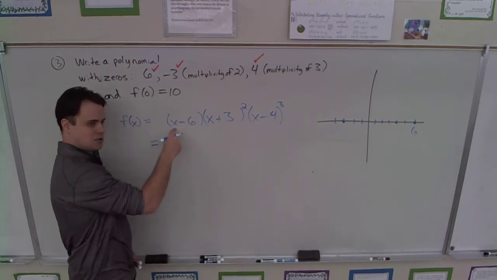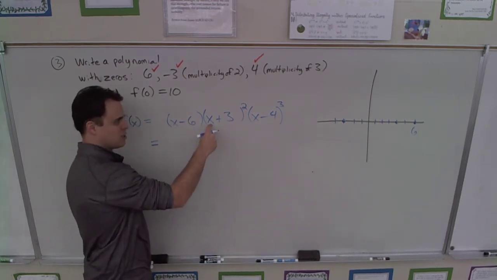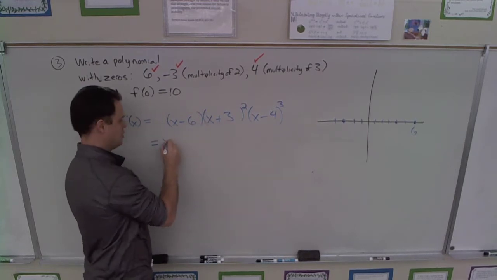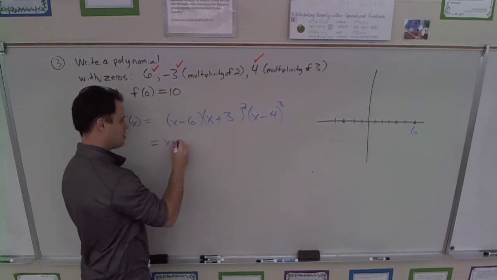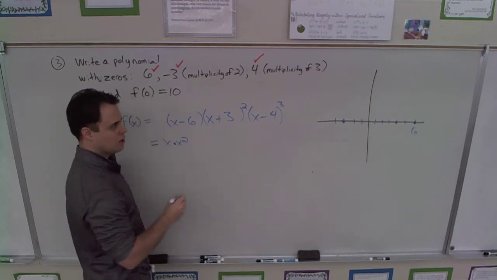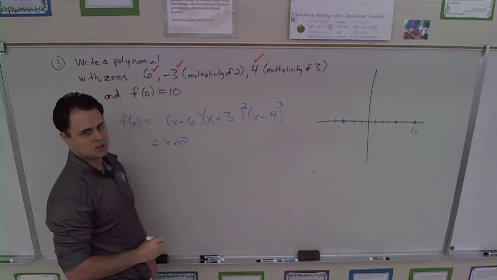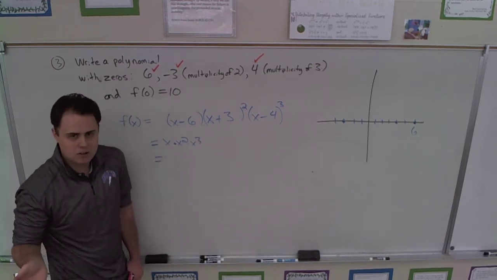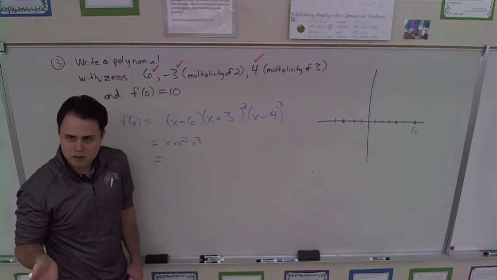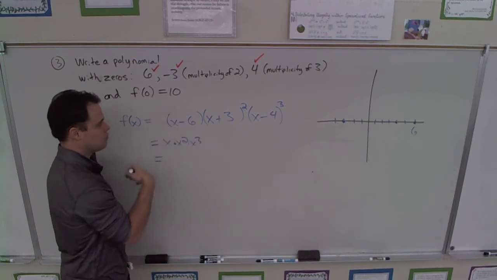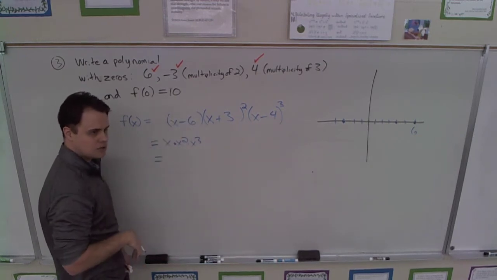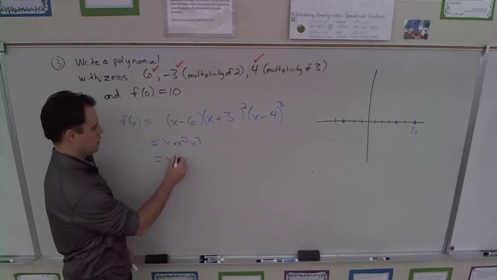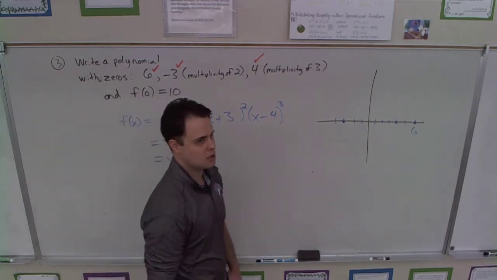It's going to be this times the first. The biggest power for this one is going to be x squared, isn't it? So it's going to be x for this one. The biggest thing coming out of there is x squared. And the biggest thing coming out of there is x to the third. So yeah, it's not going to be exactly that or anything, but that's controlling the end behavior. And it's not negative, it's positive. I don't see any negatives that are going to hit that first term. So that's x to the what power? 6. That's the sixth power. So that tells you the end behavior.